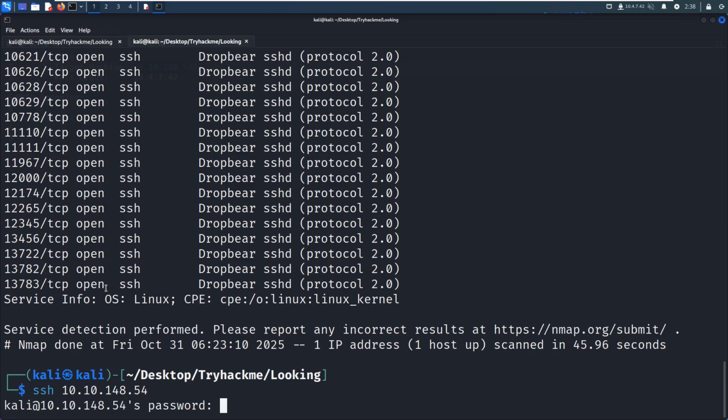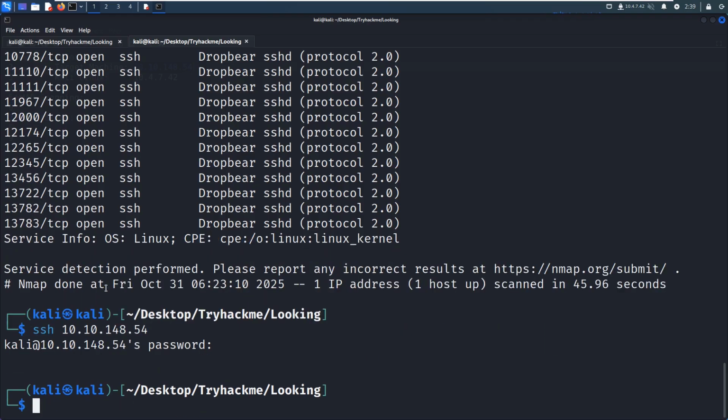By default, if we do not specify a username for SSH, the local user will be used. In this case it is Kani. Of course, we do not have its credentials, and Kani is probably an invalid username on the target machine.